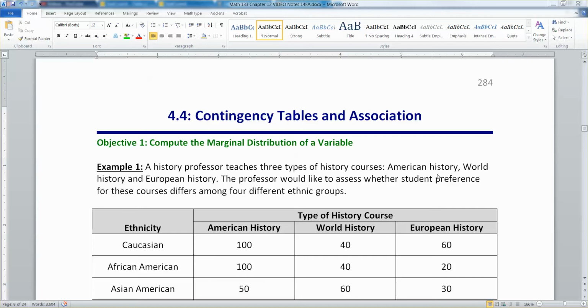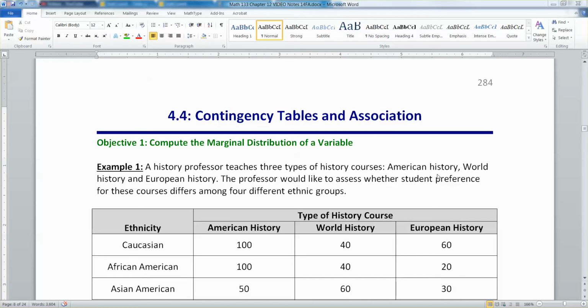We're going to take a moment now and pause with the hypothesis testing and go back to chapter 4 and remind ourselves about contingency tables. We saw a little bit of contingency tables when we were dealing with some probabilities, but we want to expand our knowledge of that. So a contingency table is when you have two variables that are cross-listed with each other.